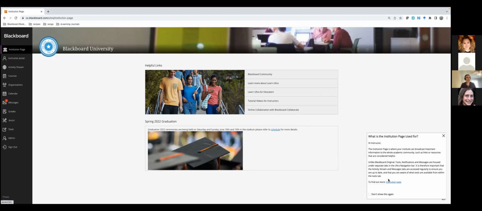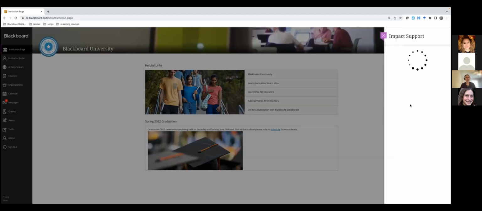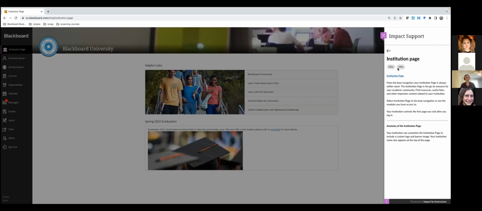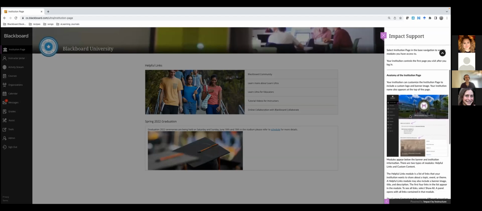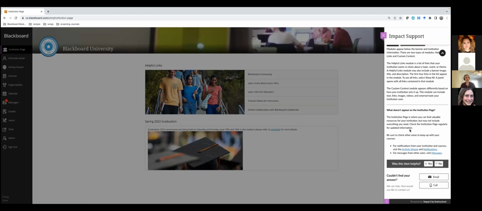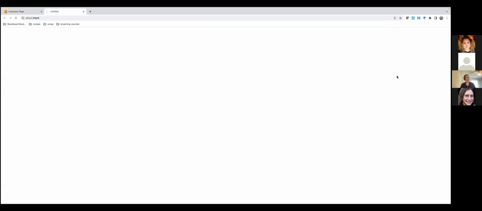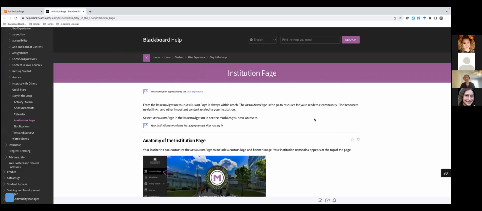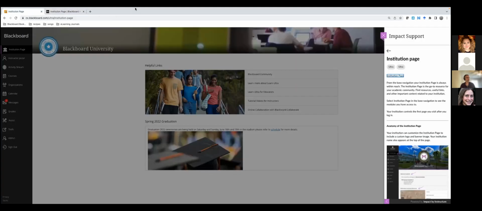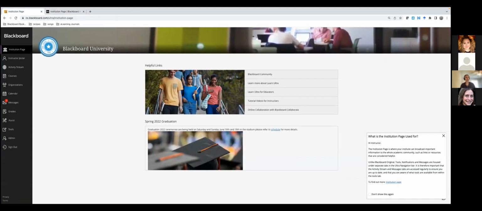And of course, if you're curious as to what the institution page is, if you click on here, it will take you, this is a link that goes to the support page. So this is the Blackboard help navigation page. So it just kind of takes you to that information right there. And if you click on this again, what'll open is actually the old Blackboard help page. So there is support for you, like for those faculty who don't attend anything or students who miss all notifications, there is some support built into the page when they log in and go, what happened to our screen? So I can demonstrate. Anyway, so this is the institution page.